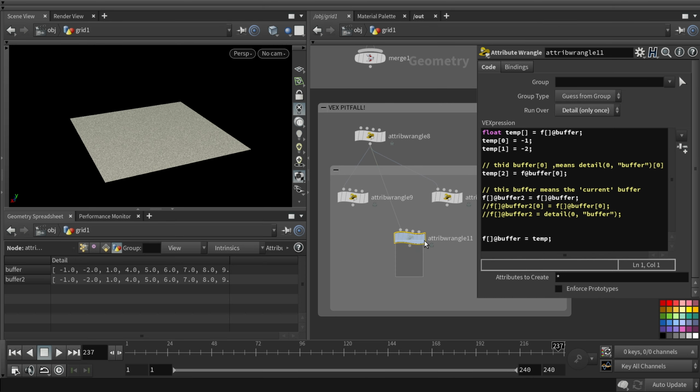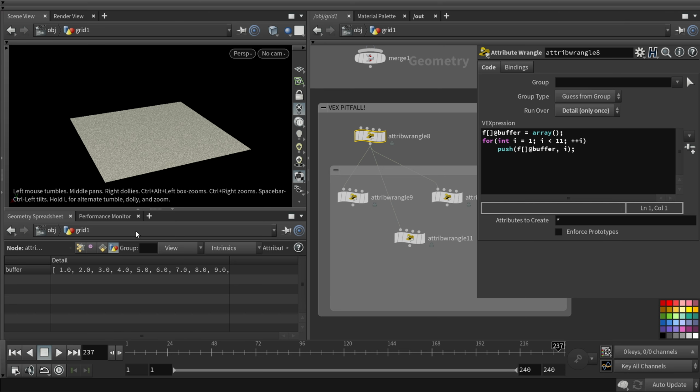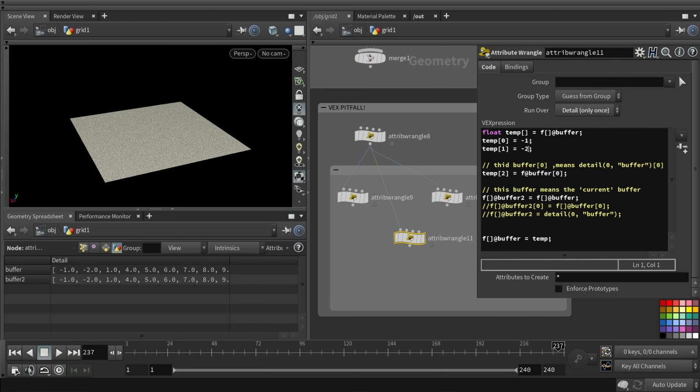And let's go back in Houdini and see another case. It's the same. We got 1, 2, 3, 4, 5 buffer above. And then in this example, I am grabbing the buffer here and setting it into temp and modifying the first element to -1, the second element to -2. And then I use this add syntax to modify the third element.